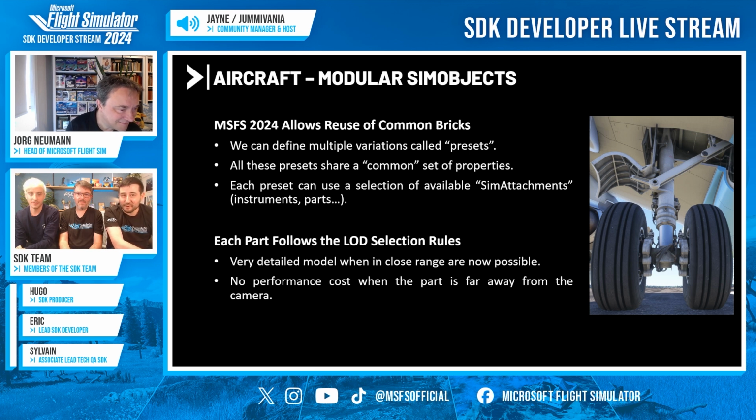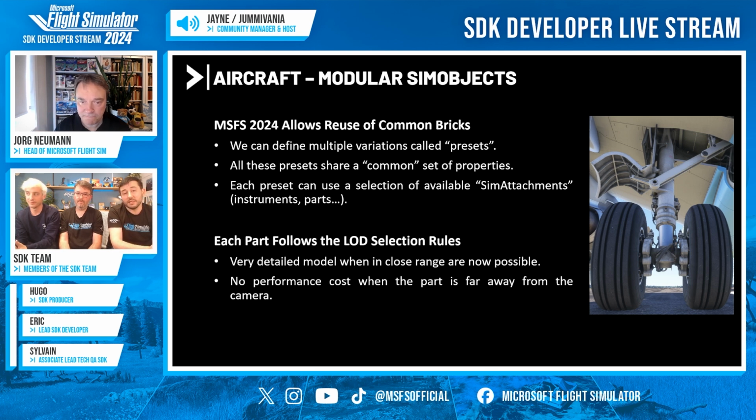It's a privilege. So I think the first very important thing that we want to talk about for aircraft development is the modular sim objects. Both Asobo and third-party developers have made aircraft that can sometimes have multiple variations. And this was an issue on Flight Sim 2020, because most of the time we would end up having lots of sim objects, and we would copy assets from sim object to sim object, and it would be a very heavy package with a lot of assets being duplicated. So that's what this new feature is trying to solve.